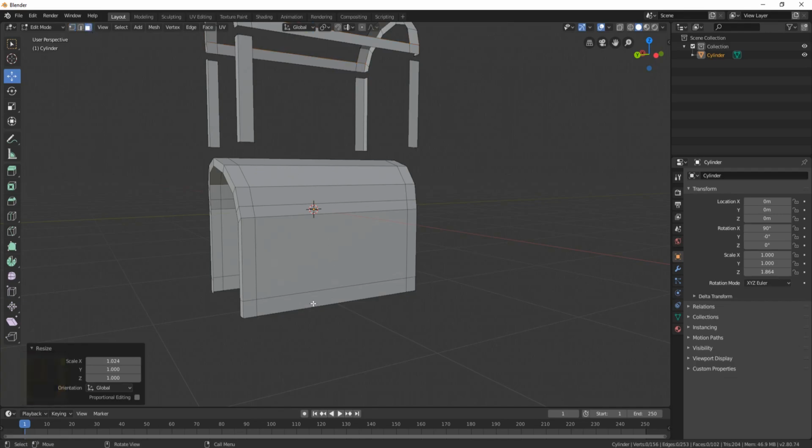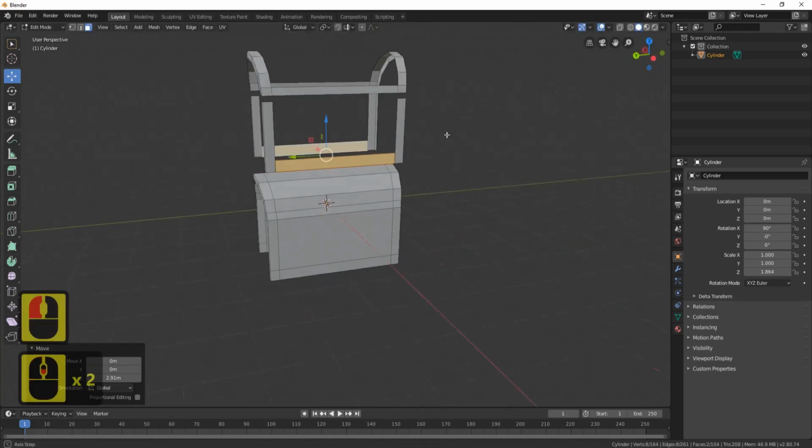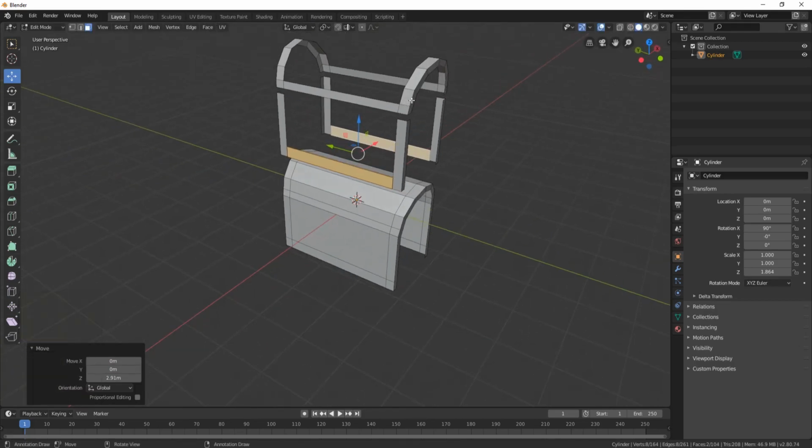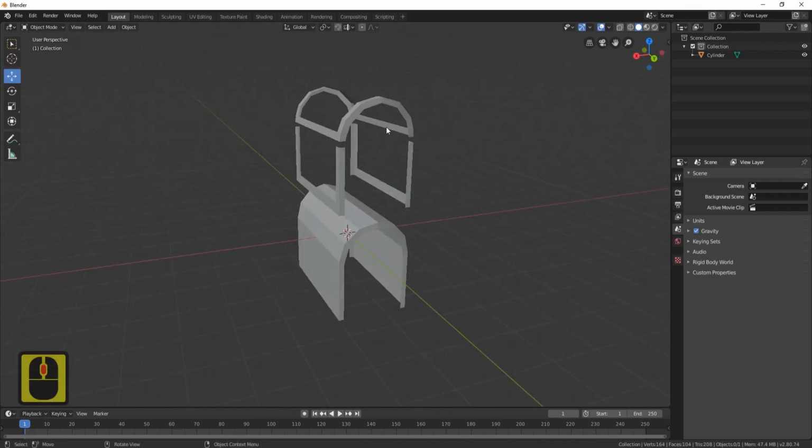So we'll do pretty much the same thing. So we all need to grab these. We don't need to grab these bits here, because this of course is that. So then press Shift D and let's bring those up. And you can see already now the skeleton of the chest is being formed. So now we just need the bars running across the sides of the chest to complete the skeleton of it.